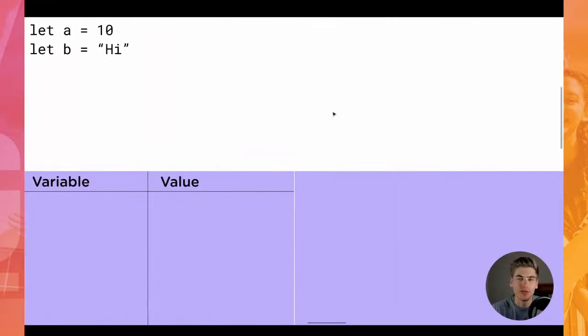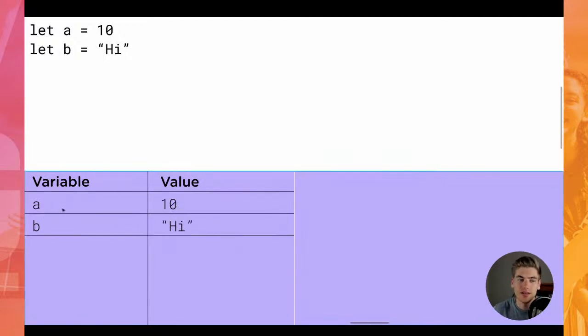And here we are, riveting. I know it looks amazing, but as you can see, we just have some really simple code up in this top section, setting two variables, a and b, to the values of 10 and "hi". And down here is how we visually track what all these variables are set to in order to determine if it's pass by value or pass by reference. So for example here, a, the variable, is going to have a value of 10, and b is going to have the value "hi", and these are actually pass by value.